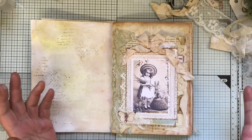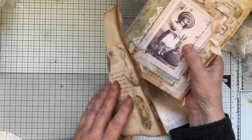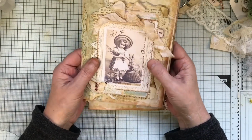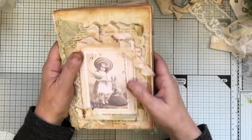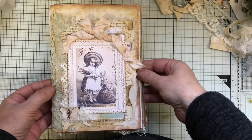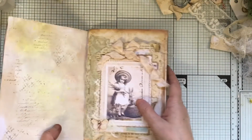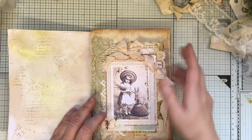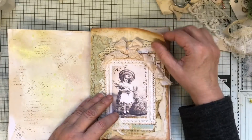Do you know what? The more I look at that, the more I see a cover. It's really weird, isn't it? I keep looking at it thinking, I really like that as a cover. It just looks like a cover, doesn't it? Look. Yeah, it does. Oh well. We shall see what happens. But it's nice to look in, isn't it? And see that nice big tuck spot. Gosh, yeah. Just need a journaling card to stop myself from actually putting it on the cover. Because I suppose I could put it on the cover.